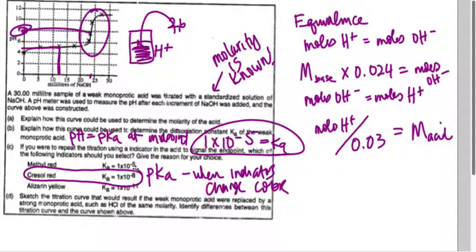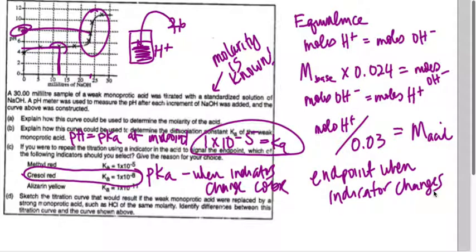Now, people earlier were thinking we were looking for the change at the midpoint. No, no. That was just to find the Ka of the acid. When we're using something that changes color, like phenolphthalein or whatever, those are acids that have their own pKas. An indicator changes color at its pKa, and that's known as the endpoint. The endpoint is when an indicator changes color.